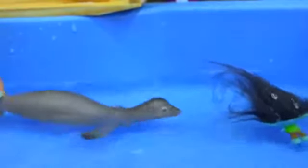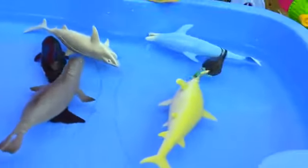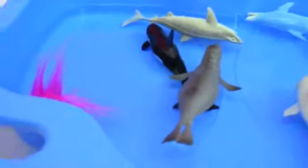Oh, here comes the seal. Oh, cool. It looks like Branch is going to ride on top of it. There they go. All right, Cookie fans. It looks like all these animals are having fun splashing around with Branch and Poppy.